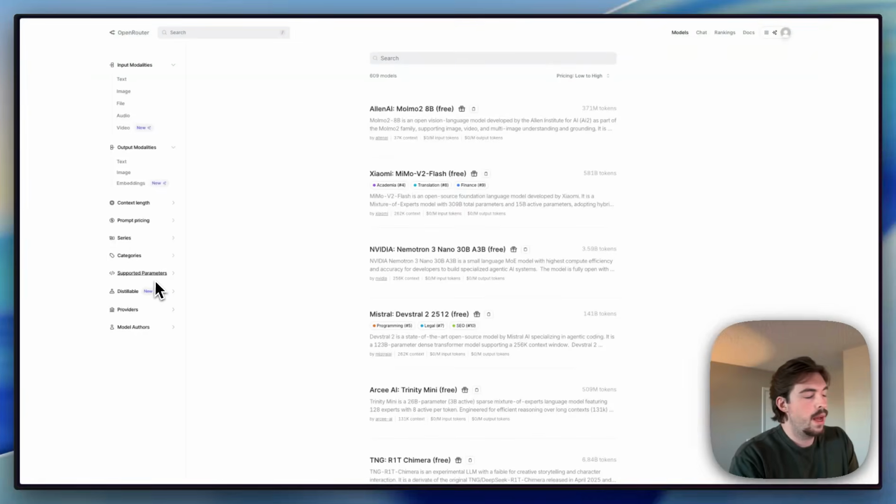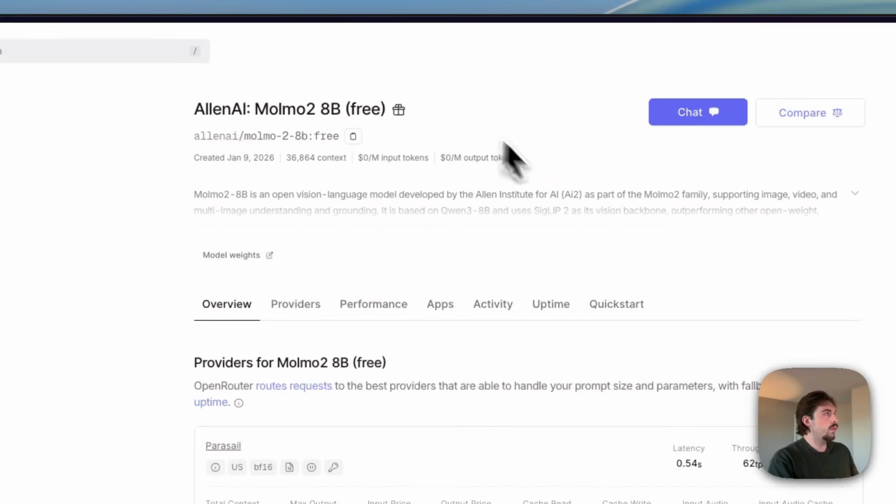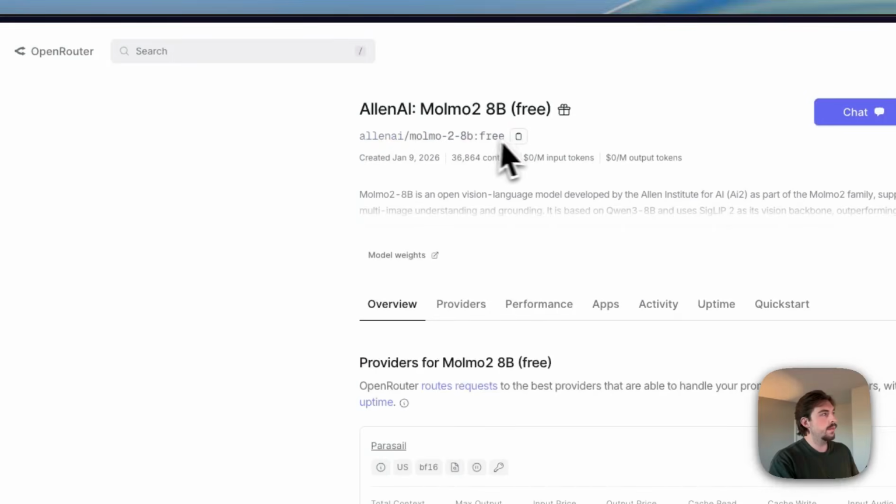Yeah, so you can go through this. I personally just asked Claude, hey, what are some models I should test? And then I added those into Clay. This isn't necessarily the one we'll use, but these codes right here are what you copy to import into Clay, which I'll show you right now.